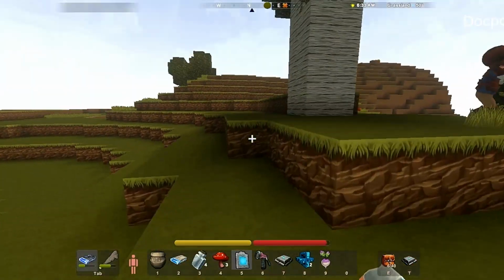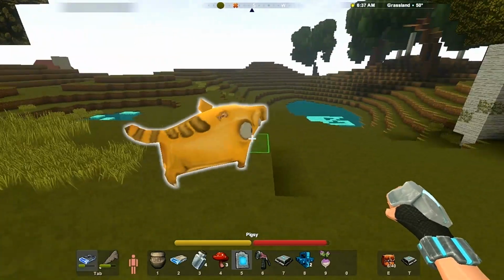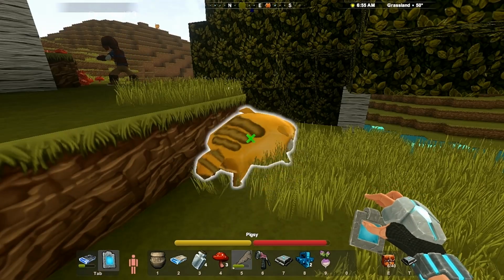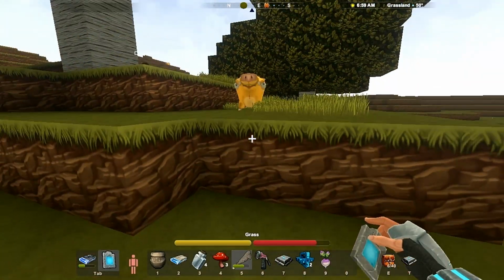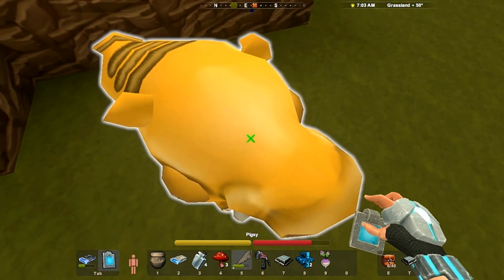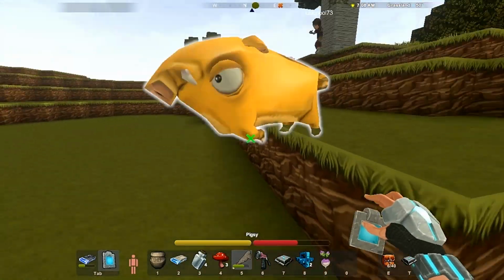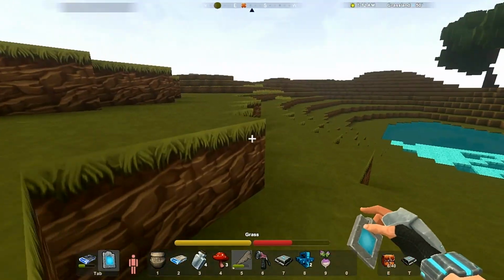All right. So I guess I just click on him. With the taming collar, I believe. Try to put it on him. Oh. Oh, you are mean. Take it. Take it. Stop biting me. No. Okay.